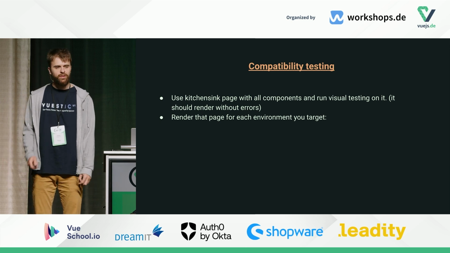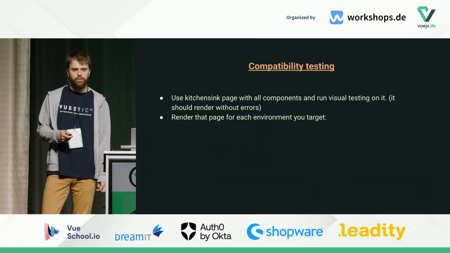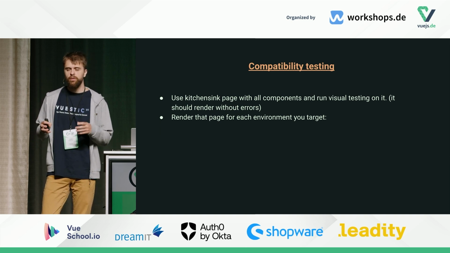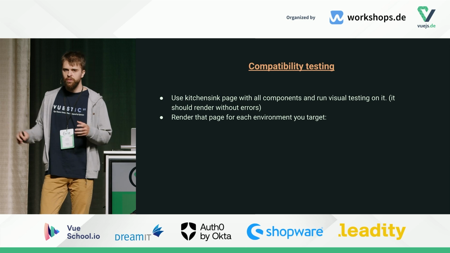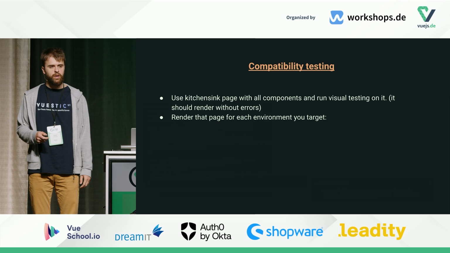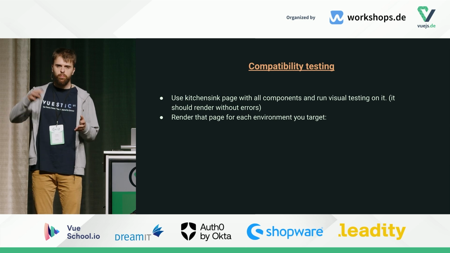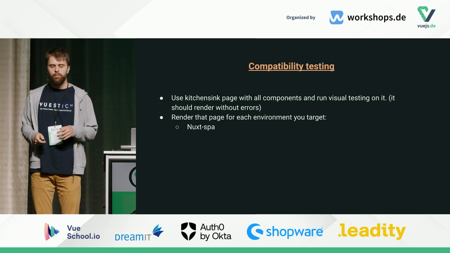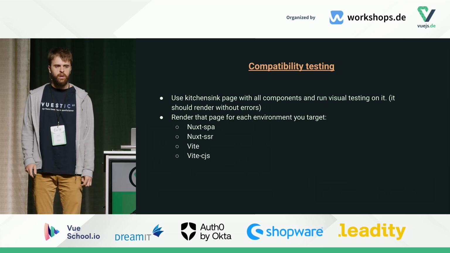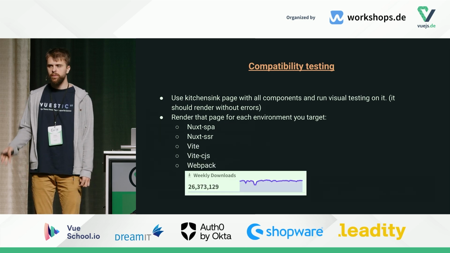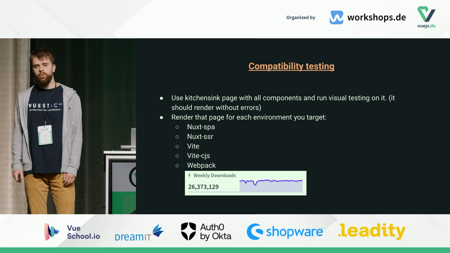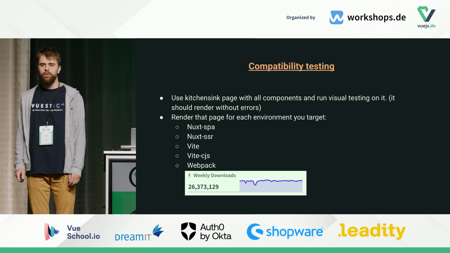It was pain. So I would recommend also to create some kind of testing playground for yourself, where you test for all environments you support. For our framework, it was like a kitchen sink page with all components, and we run it through a number of environments like Nuxt SPA, Nuxt SSR, Vite, Vite CGS for CDN injection, and Webpack. Webpack is still very popular, so I think you still have to support it if you are doing something public.